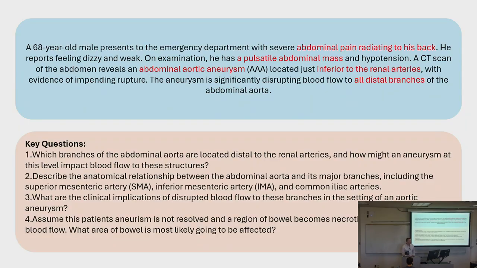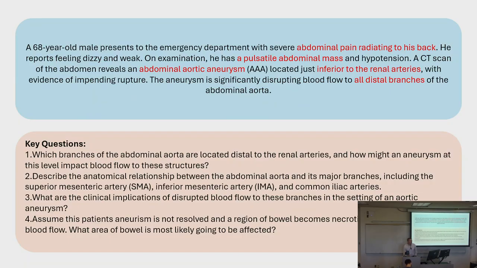Oh, and also these slides, you'll see, because y'all haven't had a chance to see a bunch of clinical cases, every slide will show the information that tells you the key points that you need to pick up on. Part of learning how to do clinical vignette style questions is picking up on what is extraneous information and what information is important in order for you to make the diagnosis. So in this case, it gives us a CT and tells us there's an AAA, and now we just have to answer questions based off of that.